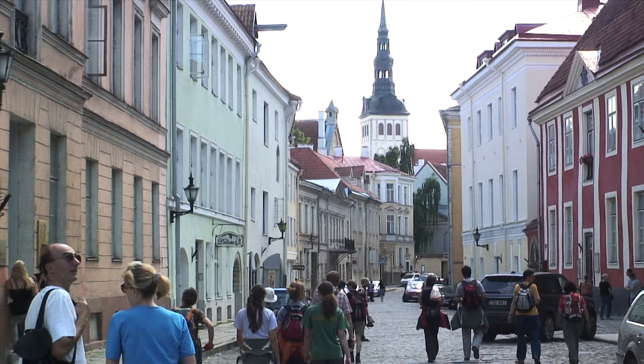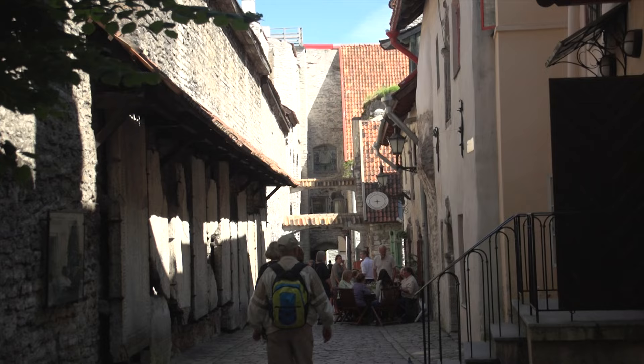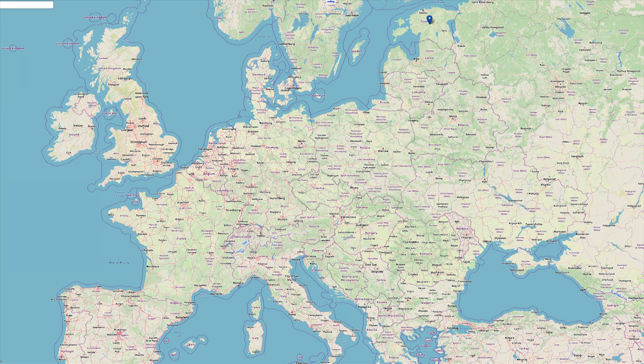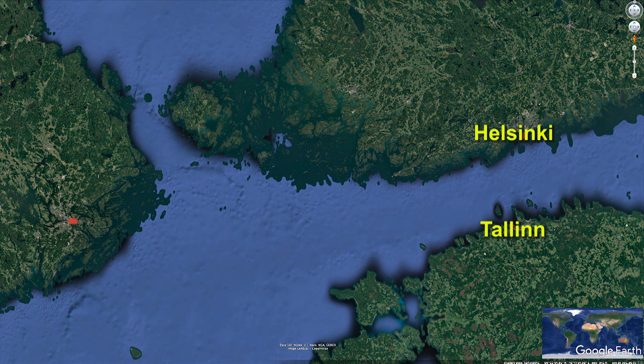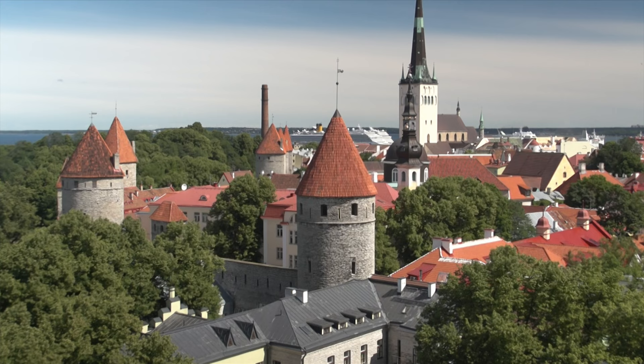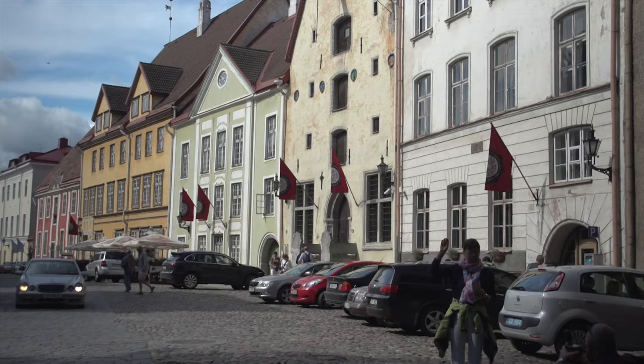Another reason why it does not get too crowded with tourists is that Tallinn is a little bit further away from the center of normal European travels. We're at the northern fringe of Europe. Estonia is not right next to any other major tourist countries. It's up there in the Baltics by Lithuania and Latvia. And across the Baltic Sea, you find Helsinki, Finland, which is where we came from. So Tallinn's physical isolation makes it somewhat of an untouched gem, very much worth visiting.